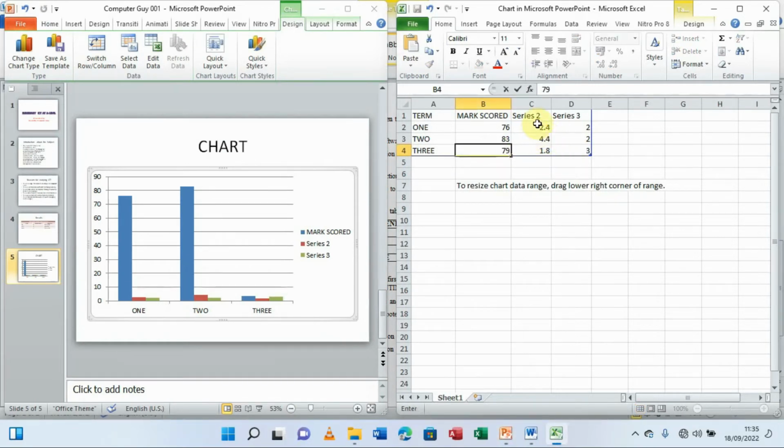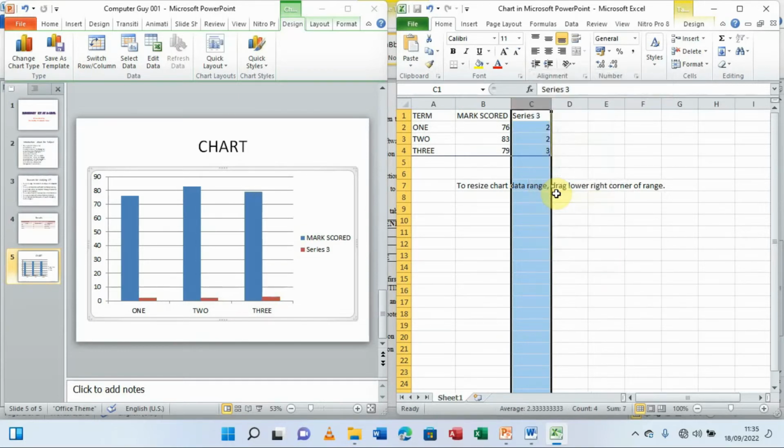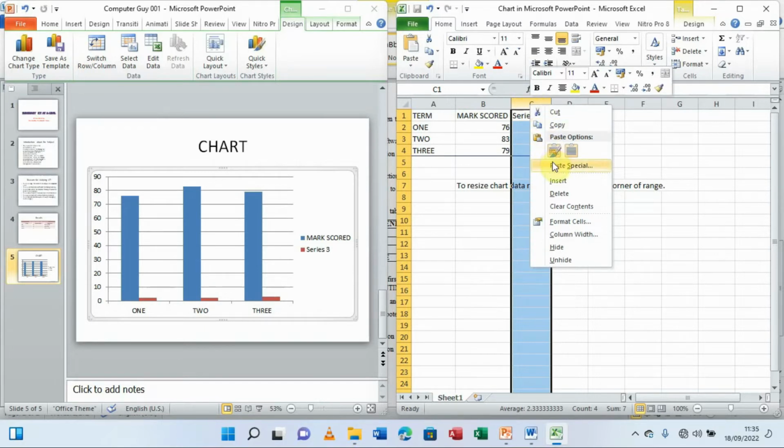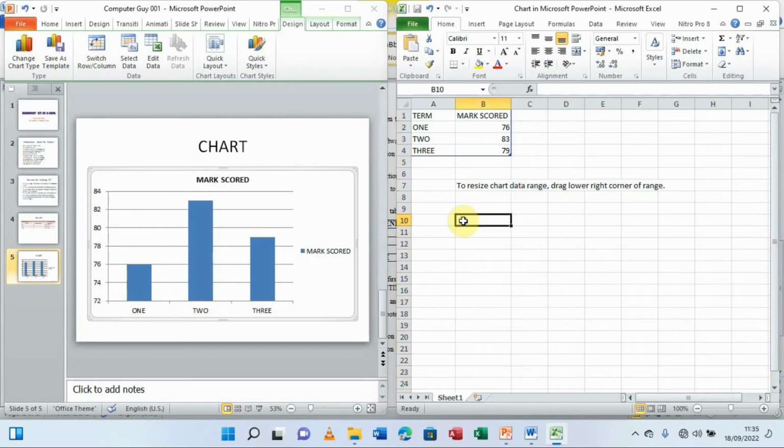So after that, we'll have to remove these other remaining columns by selecting this option, right click, and delete, because we don't need it. After that, I'll right click again, then I delete the last one by clicking onto that. So that information has gone away. That means that we have our chart as this. So we have the marks scored. So this is the information that we have.